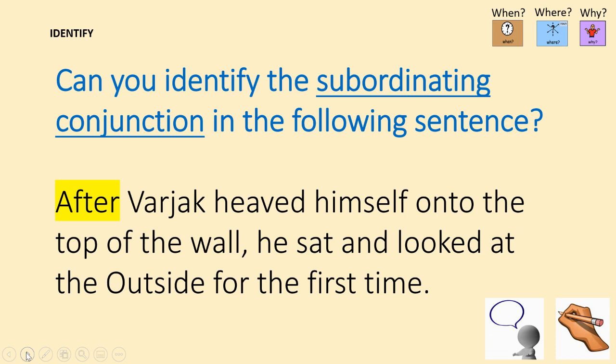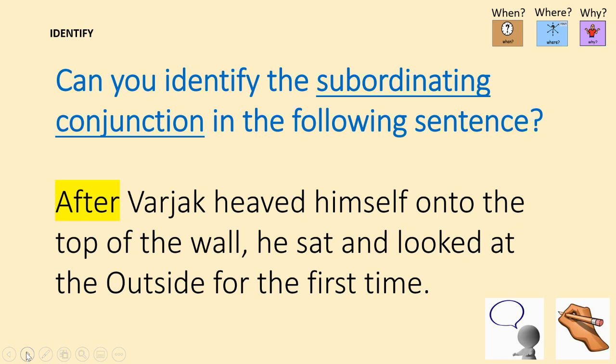of our sentence. And because it's at the front of our sentence, let's just read that part, shall we, together. So after Varjak heaved himself onto the top of the wall. Okay, so we also know that not only is that a subordinating clause that starts with the subordinating conjunction, but it's also a time-fronted adverbial, which we know about as well, because sometimes our subordinating clauses can also be fronted adverbials too.